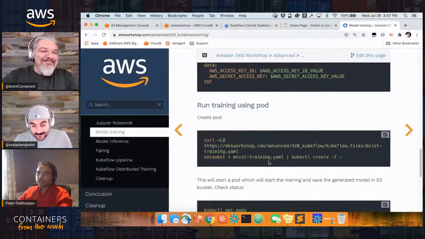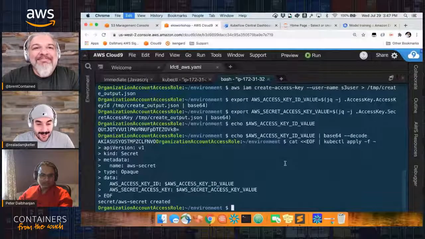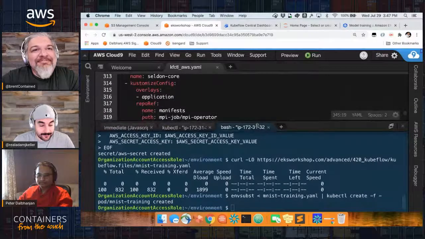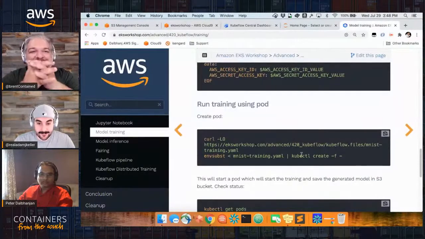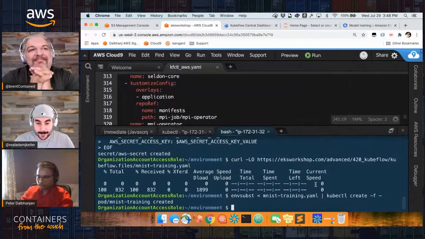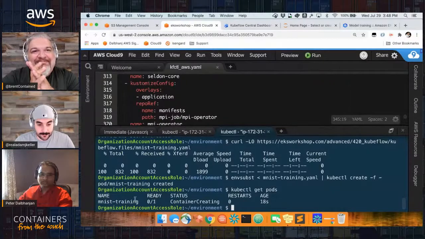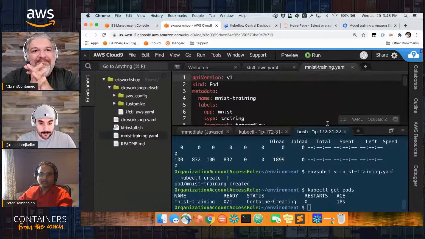Now let's go ahead and create that training job that I was talking about. That is stored in this MNIST YAML. We'll go ahead and download it and take a look at that code. I did speak something wrong earlier, and I will quickly correct that because now I recall what mistake I made. So we ran the next command, which is going to spin up a training job for us. Let's see if it's doing it. Yeah, you see that there's a training job getting created, and it's going to go ahead and run. Let's open up the training job. So this is the YAML, the pod template that we just ran.